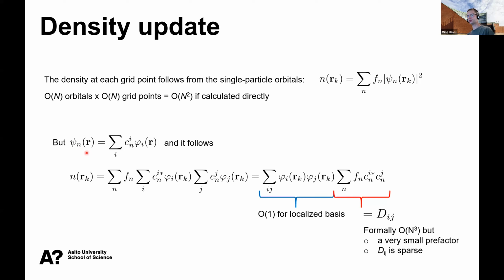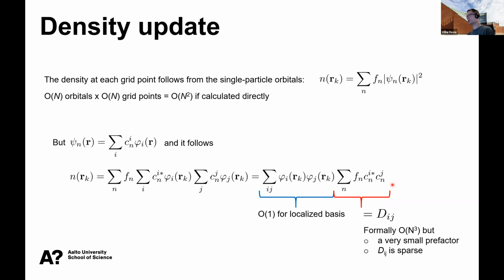Well, we can write out. This is now the Kohn-Sham single particle orbital. These are the expansion coefficients or the eigenvectors, and these are the basis functions. And when you insert this one here, I use the complex conjugate here, but assume real eigenfunctions, and you reorganize, you see that you have something that is actually dependent only on the basis functions. And this is, of course, order one for localized basis for each grid point you go in. When you go to a single grid point there, with the growing system size, the number of basis functions non-zero on that grid point will not grow because they don't extend all over the space.